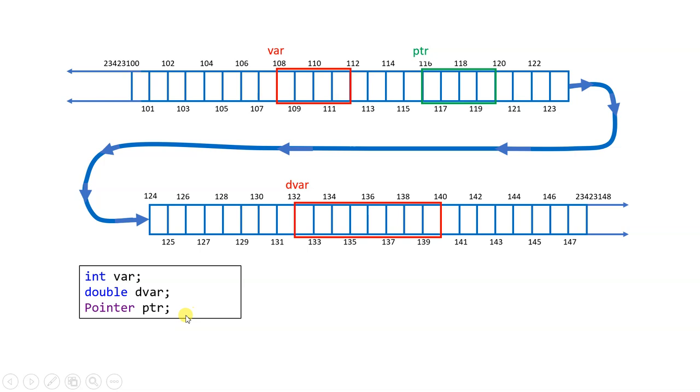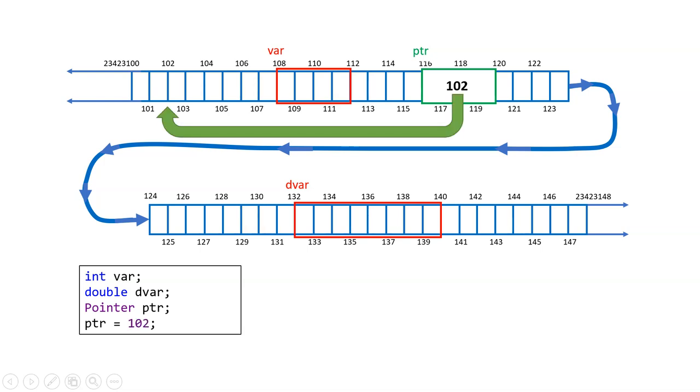Now, in this pointer, you can put a value exactly like you do for an integer. So I can actually say over here, PTR is equal to 102. Remember, pointers are nothing but variables. You can simply put values in it. And I put the value 102 in there, right? But the purpose of that 102 would be to point to address 102, which doesn't make sense over here, because 102 doesn't belong to me. I need to make it point to a place that I own so I don't screw things up. So it's a good idea to put 108 so it actually goes to the variable. Problem is, how the heck do I know where var is sitting? It is absolutely impossible.